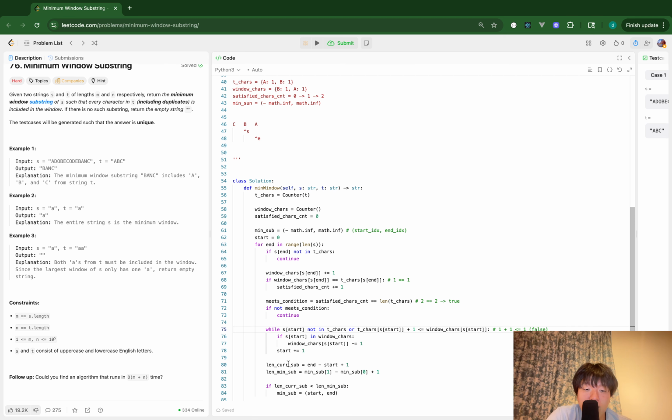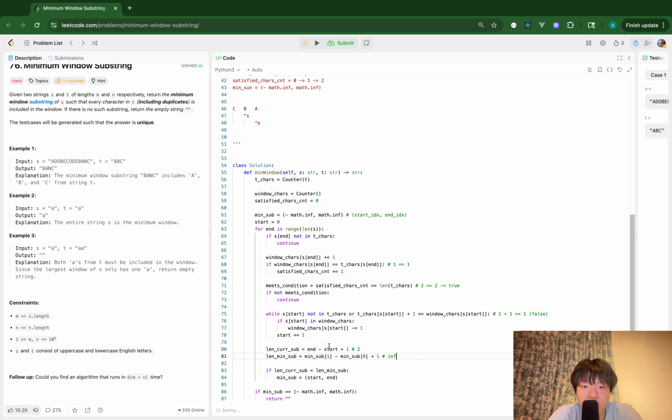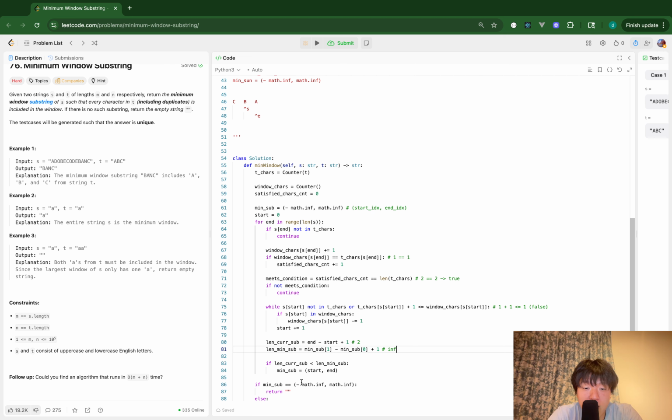I go to line 80, and now the rank of current substring is end minus start plus 1, which is 2. Length of mini sub is now infinity, because infinity minus negative infinity is infinity. In line 83, length current sub 2 is smaller than length mini sub.